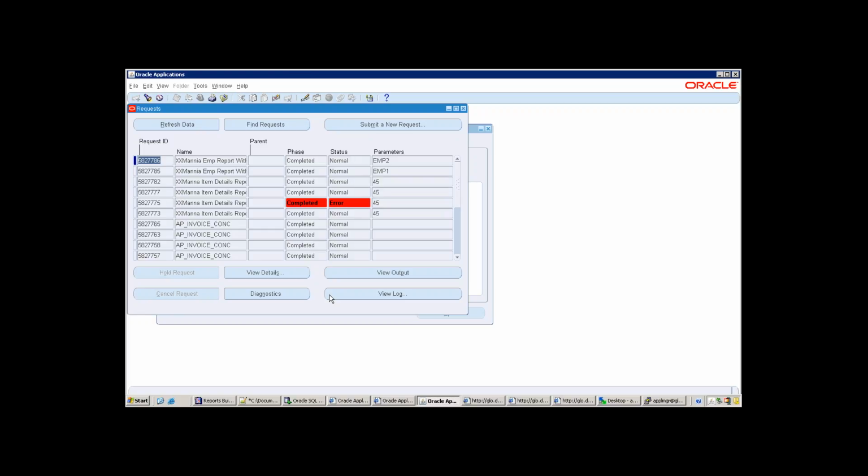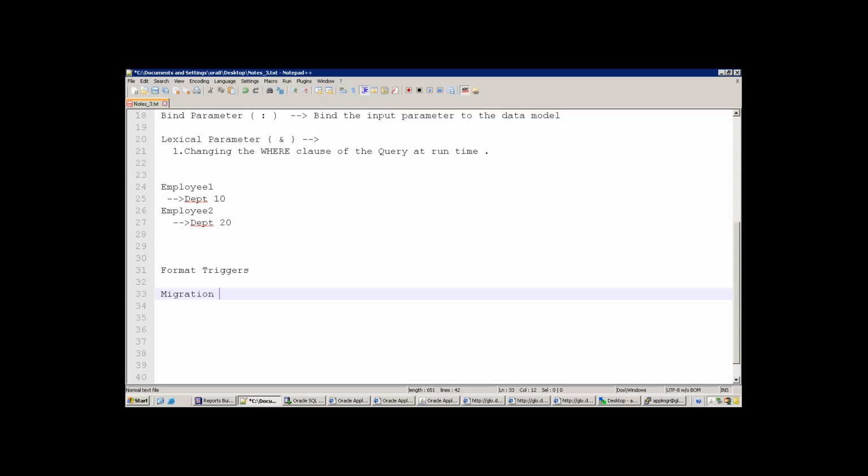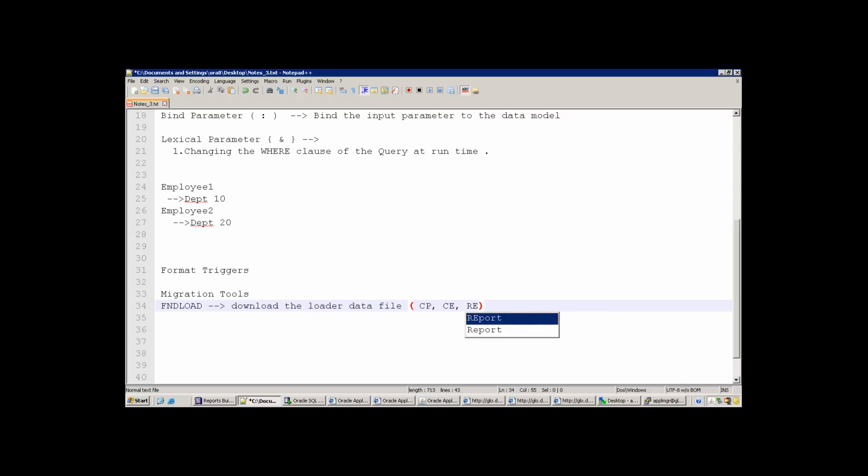There is a very much shortcut under the programmatical tools which are already available, provided by ERP. You just need to use those particular migration tools. Generally we call it FND load. There's a tool called FND load which allows you to download the script, download the loaded data file. We have registered the concurrent program, concurrent executable, and request group with all the information, but these setups you need not repeat in the target instance. Using the FND load utility, you just download the data, and using the same FND load utility, you upload the data into the target instance. You just need to download and upload.